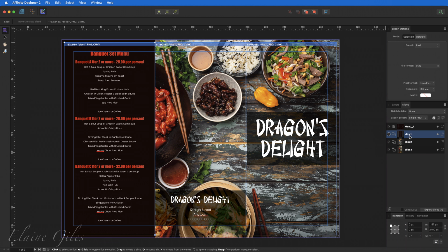I'm going to double click to rename them so we know which slices they are. So I'm calling this a panel. So this is panel number 5. This one, which is slice 2 at the moment, is going to be panel number 1 because it's the cover. This one is the back, so it's the final panel, which is going to be panel 6. And it's easier to name these now than it is to export them and then fiddle with them later.